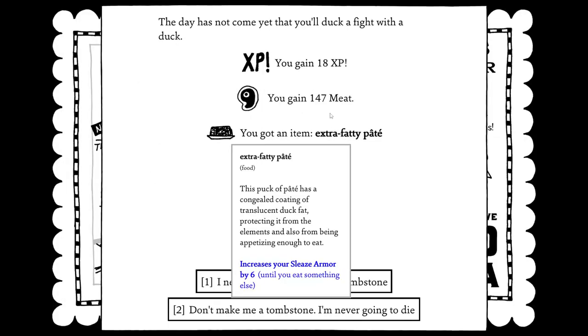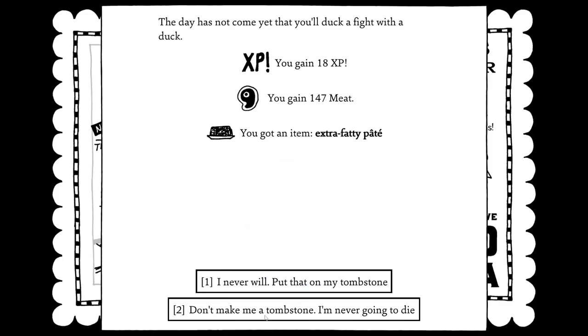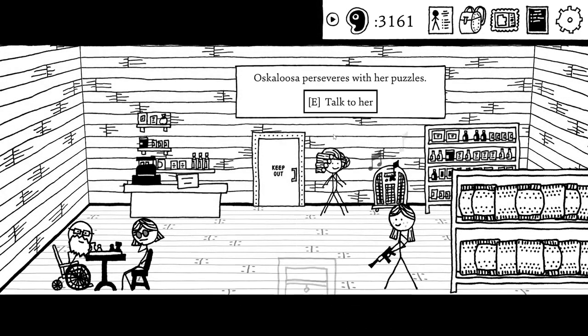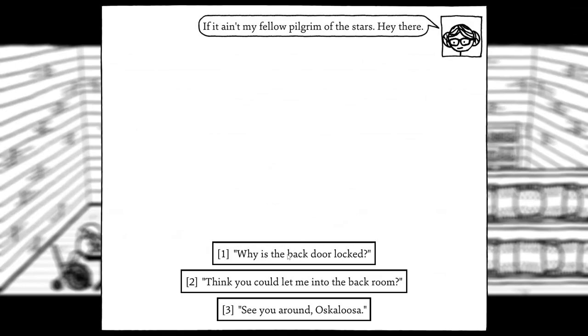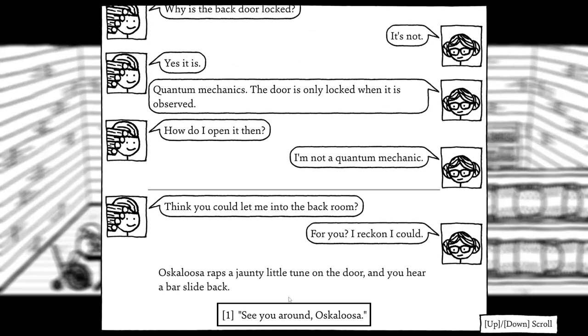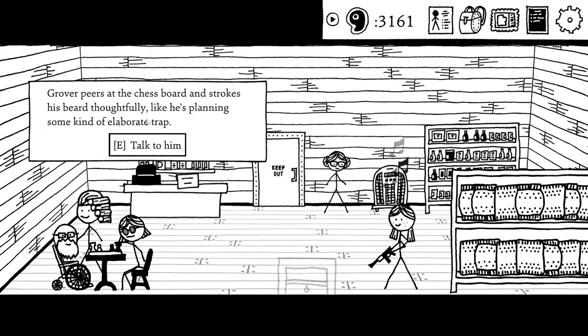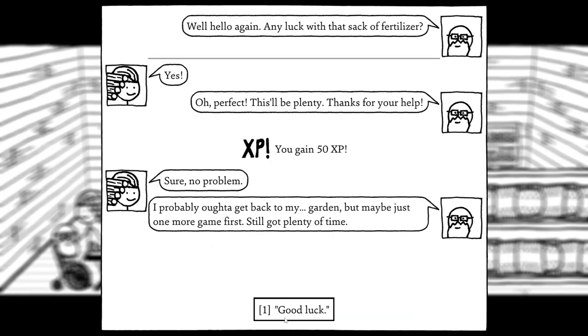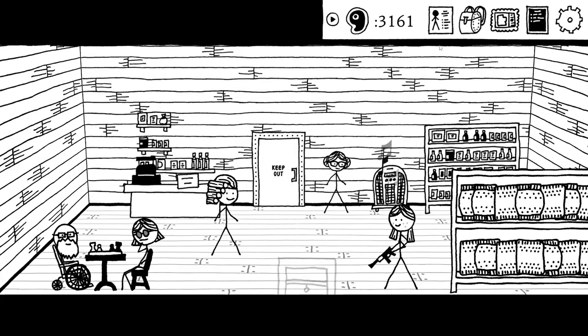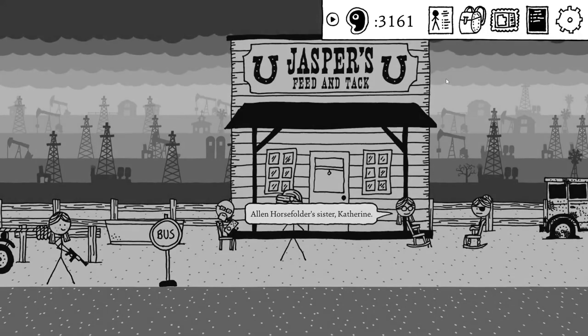Extra fatty patty. The day has not come yet that you'll duck a fight with a duck. I never will. Put that on my tombstone. Right then, I have got your engine. Oh, she did it because I got her an engine, even though it didn't actually let me give it to her. Given the fertilizer. Good luck. That's a bit weird. Oh, maybe do I install it in her car?